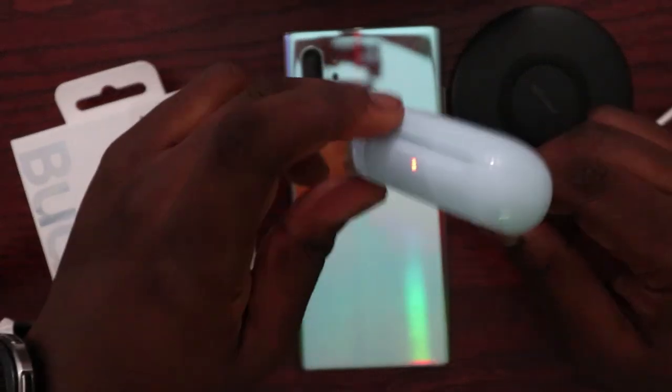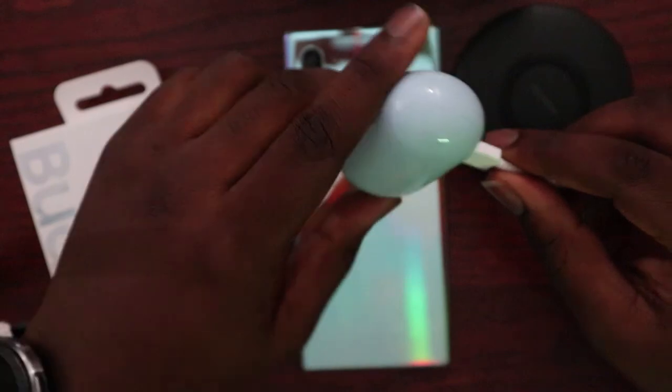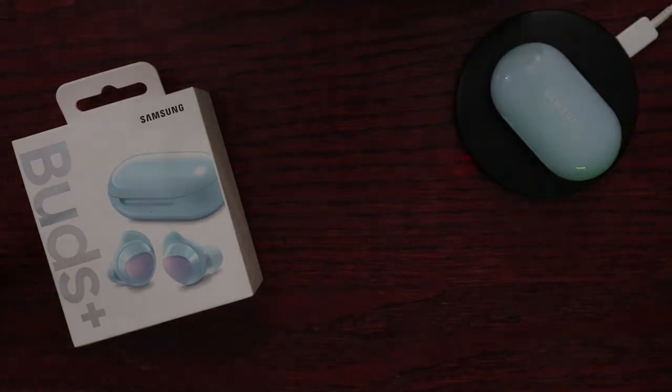Plug it in and listen. Only give the case about 5-10 minutes and you should get about 3 hours of listening time. Let's give it a shot by seeing how it sounds on a call.